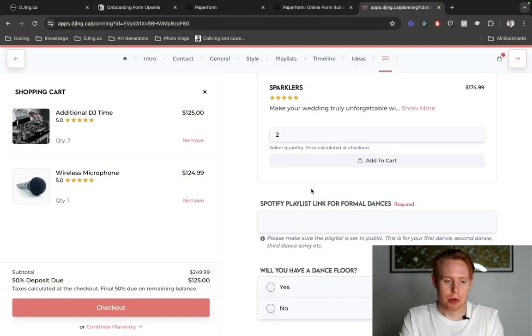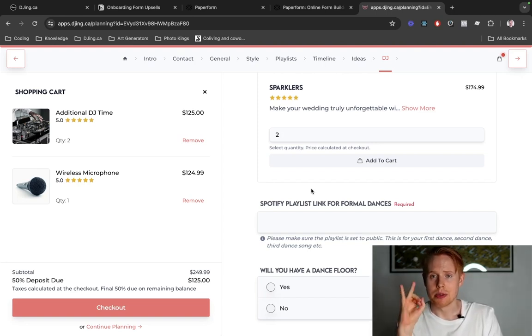Awesome. So what we're going to be doing today is we're going to be building out this exact, well, not this exact form, but pretty much a carbon copy of it. And what we're going to be doing is showing you guys, number one, how you can create that form. Number two, how you can automatically send that form to your clients after they've paid and signed. And then number three, how you can automatically take that data and then upload it back into your CRM, upload it into a Google Sheet. You can create a project management task in ClickUp to review the form submission. You can send an email to the client, all that kind of stuff.